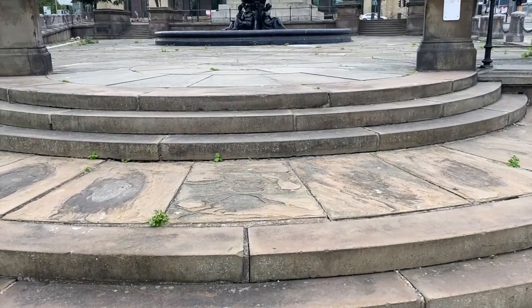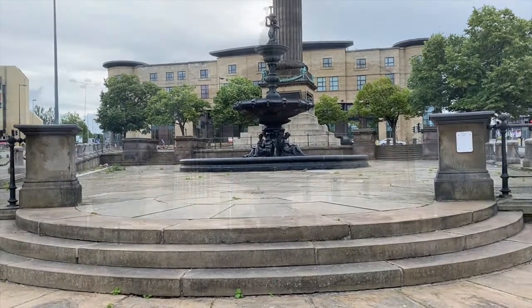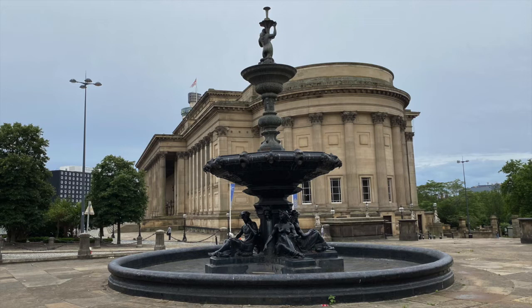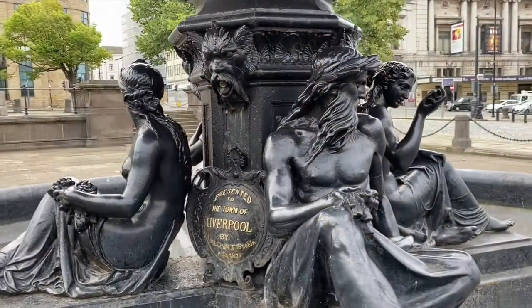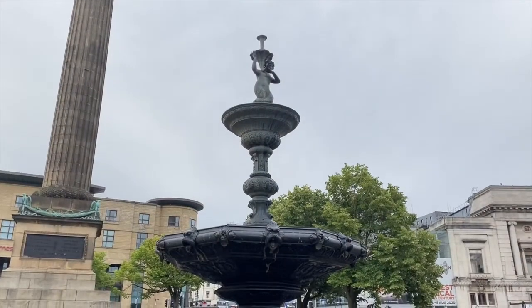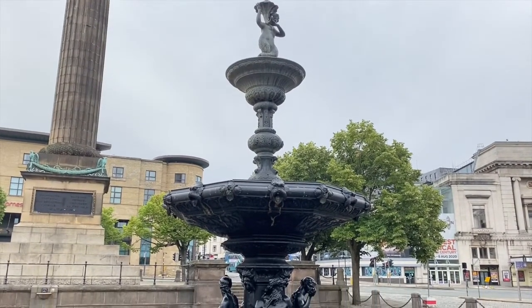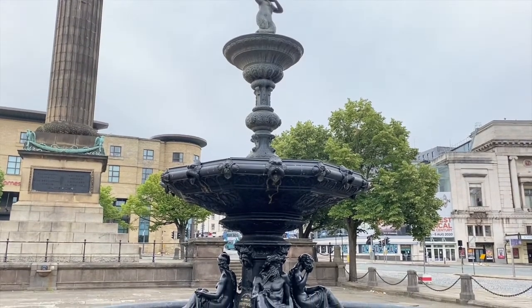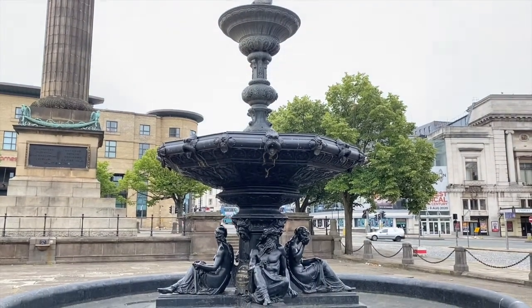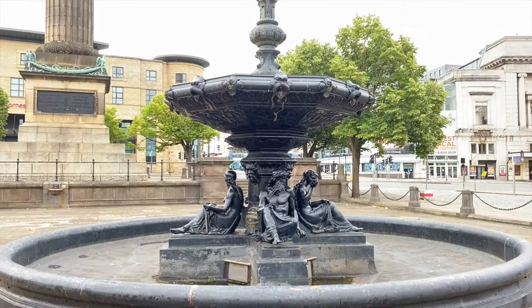We will start our journey at the Staple Fountain. The Staple Fountain, built in 1879, was made entirely from cast iron. Staple was mayor of Liverpool between 1847 and 49. The designer was Michel Léonard, who created a fountain for the Paris Exposition of 1867. It stands 23 foot high, and you can see similar fountains in other parts of the world, for example, the Brewer Fountain in Boston and the Tournai Fountain in Quebec.